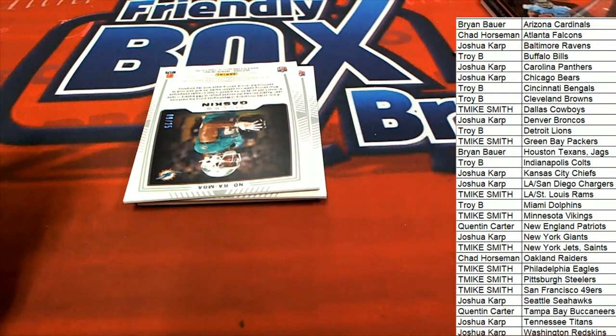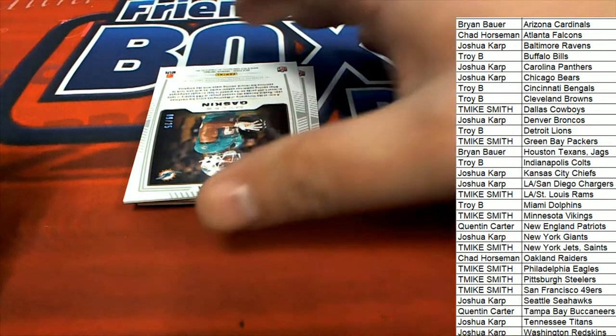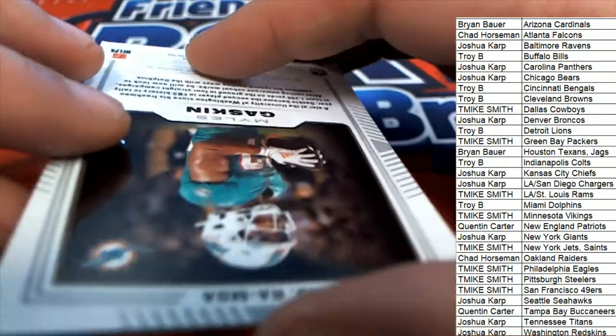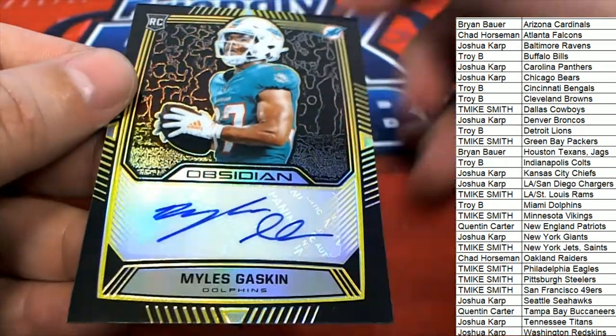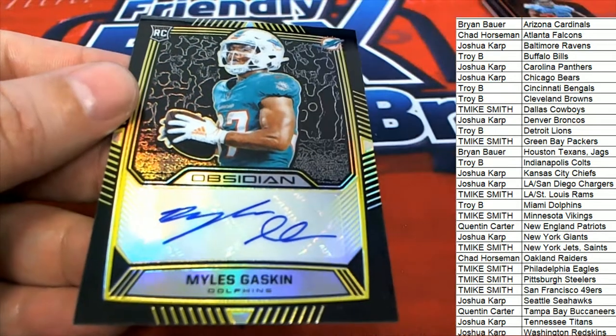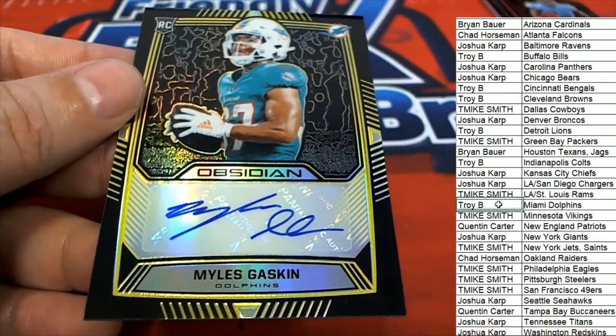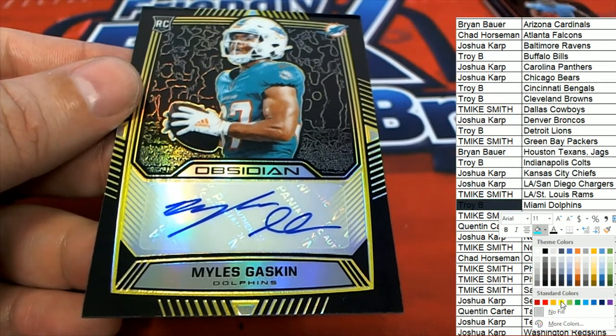The next hit is a Miami Dolphins low number, 9/25. Oh. Nice hit, Troy. Sweet.